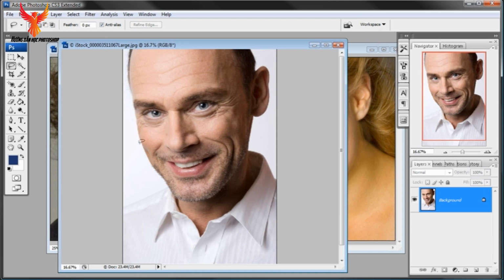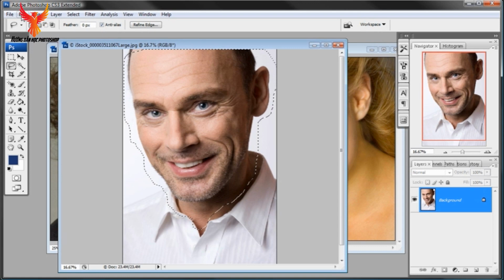So let's just go ahead and draw a selection around his head here, but also including some of the neck as well, because that will help us and allow us to blend more areas of his skin, and that will make things look a little bit more realistic. I'm going to make sure I select his entire forehead there at the top, and we can use some of his forehead on the other image as well.